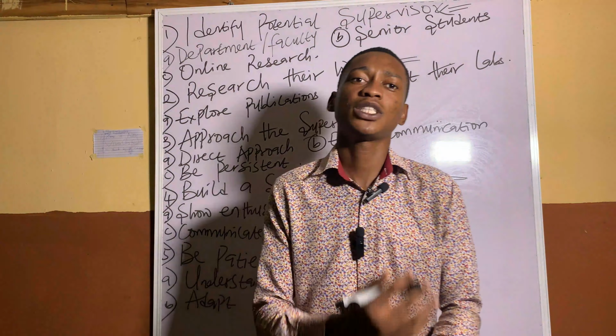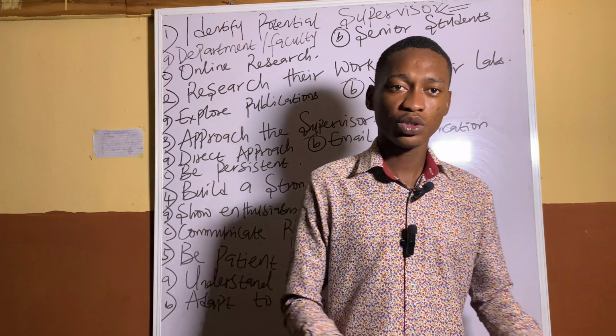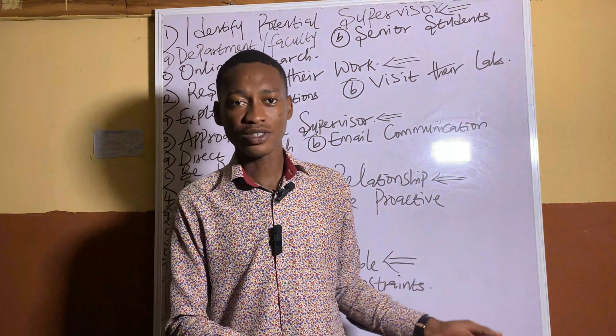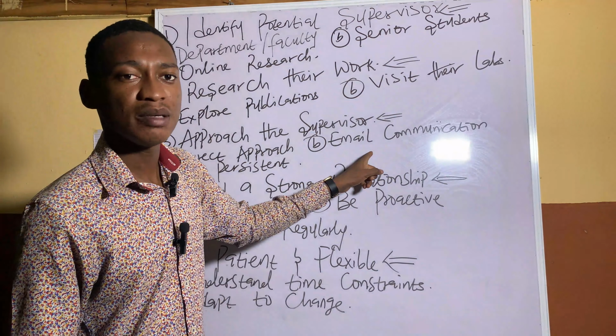So you say, okay, sir, I'm interested in your work. I've been able to read a number of your publications, and the one that intrigued me most was the one where you talked about hypoglycemia. Bring up something you've read from their publication and say this one intrigued me most because it is something I'm very passionate about, and I would like you to be my research supervisor, my advisor, while I'm still an undergraduate. Don't forget, you might not get a reply immediately. This is where you need to be persistent. I'm coming to this. The second one is email communication.